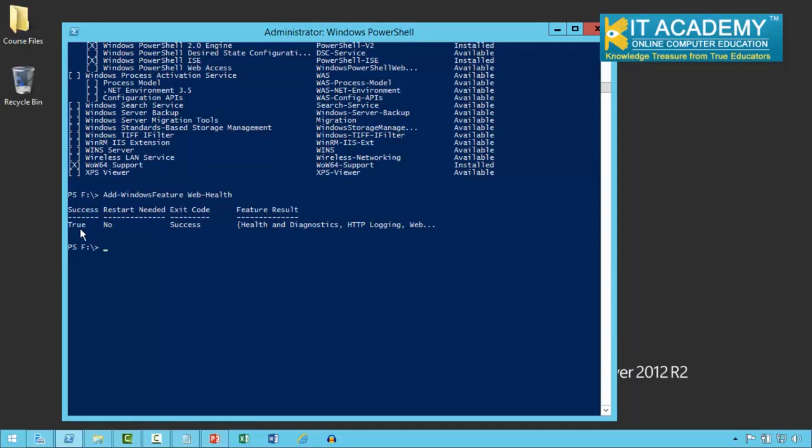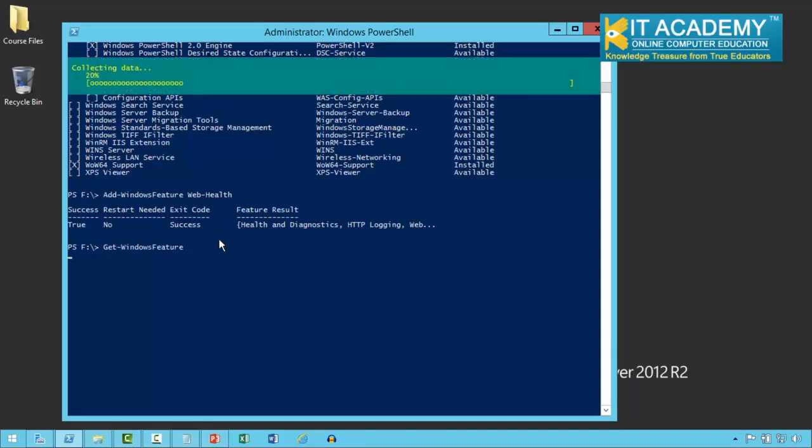It tells me Success is True, which is important for us to note down. Do we need to restart our computer? No. Exit code is Success. And because this feature got added, it has also added so many other sub features for us. So this is how we can use Add-WindowsFeature and then the feature name.